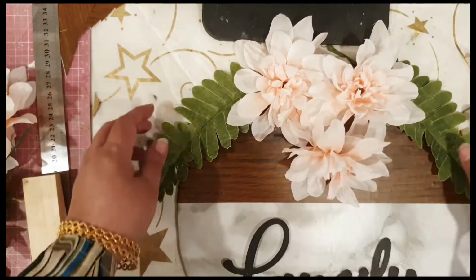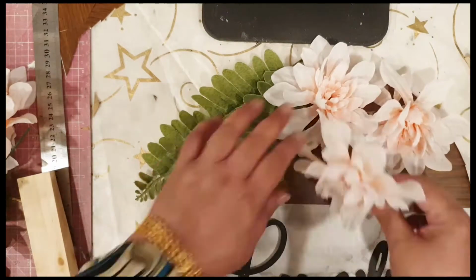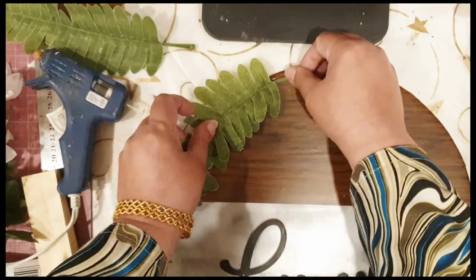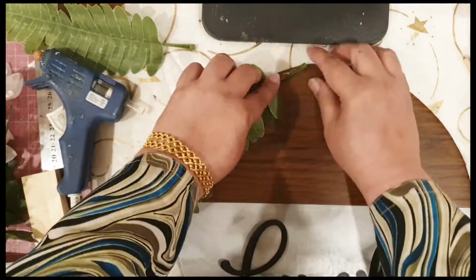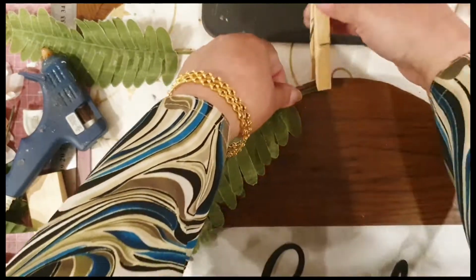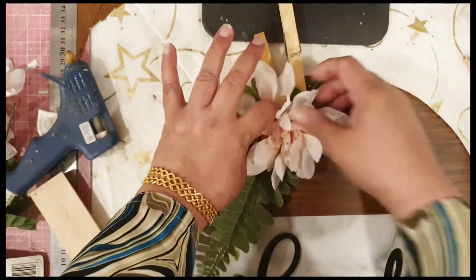And then I just kept deciding. I couldn't decide in which way I should place the flowers. The traditional one would be where you had the previous one, which is the ferns on both sides and the flowers in the middle, but I decided to put two ferns on the side and then the flowers on the right side. So yeah, I'll be attaching a clip over there, a clothespin, so that it adheres properly. I absolutely love these pink flowers.